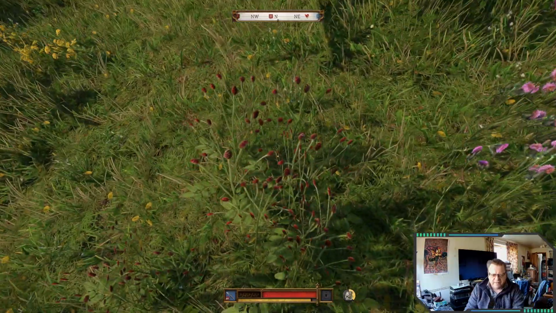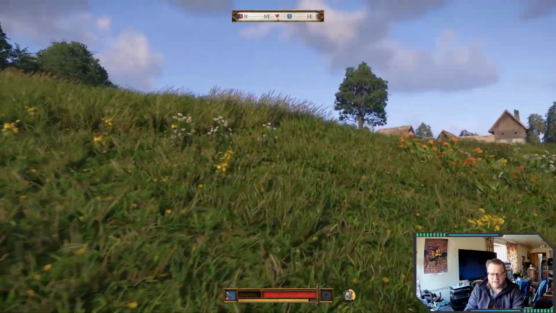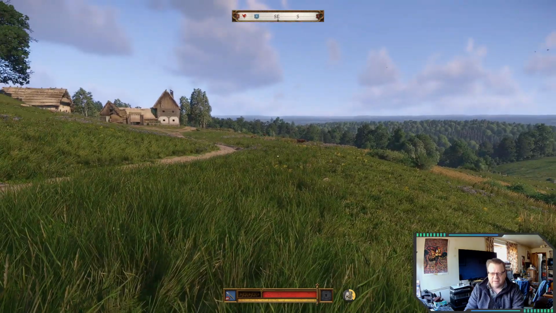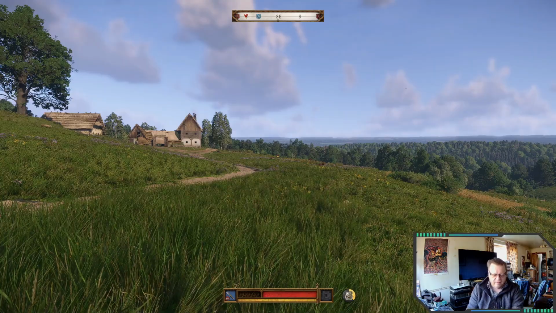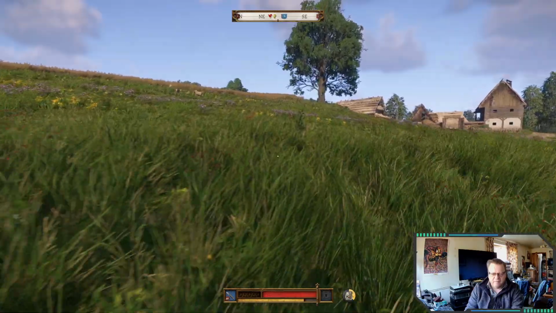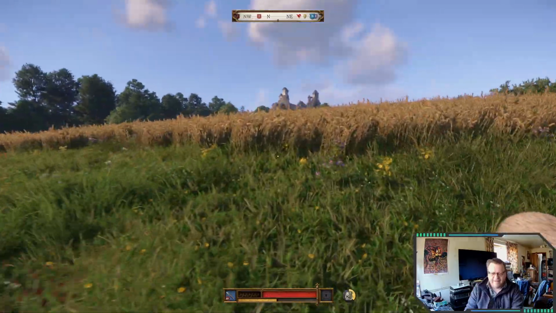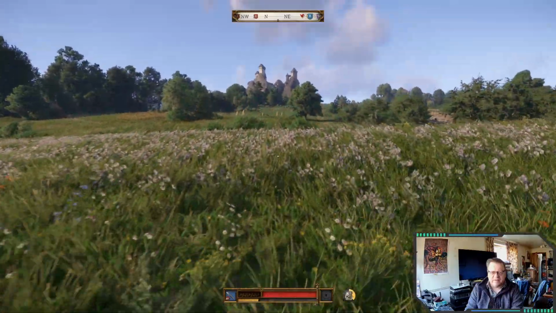Really need to find this belladonna stuff. Thistle's not going to help me. I mean, look at that. That's gorgeous, isn't it? There's a castle, look, from a distance. Again, look how beautiful that looks.